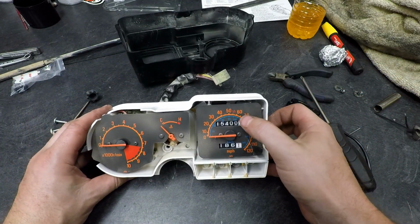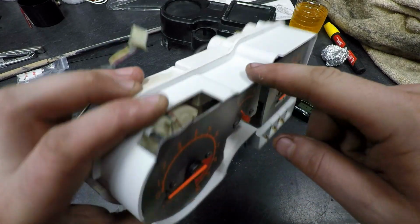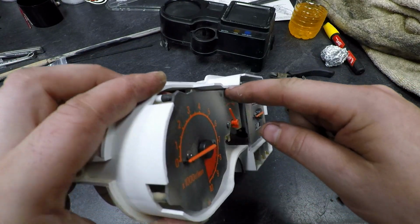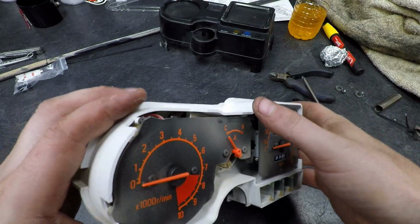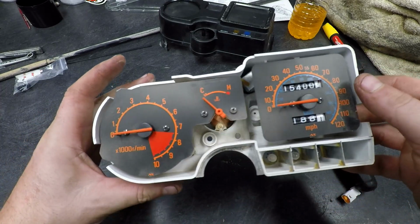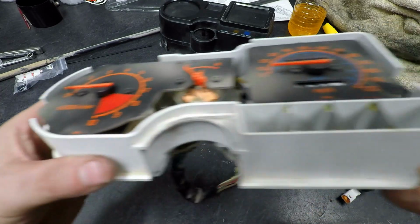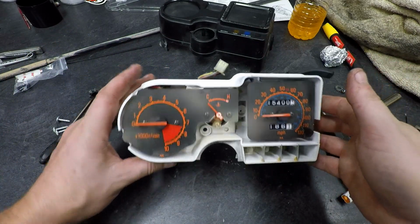Alright, now we roll this thing back. No, just kidding. So this is the area of concern right here, and there's nothing immediately behind it. Now we don't want to go sinking a drill bit really far through it, but we know that we're safe to work kind of within this area. But while we're here, I can go ahead and clean the dust off of these things and get it back together.